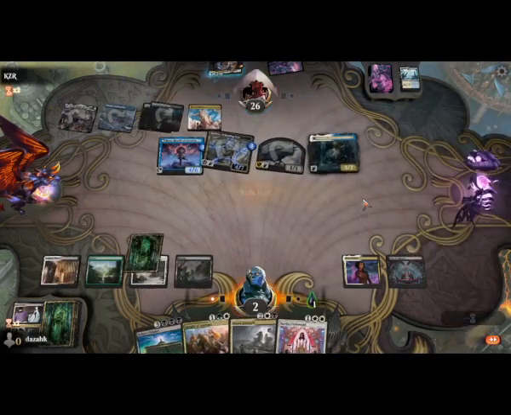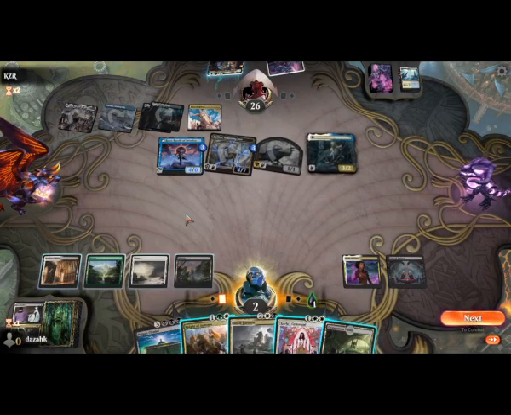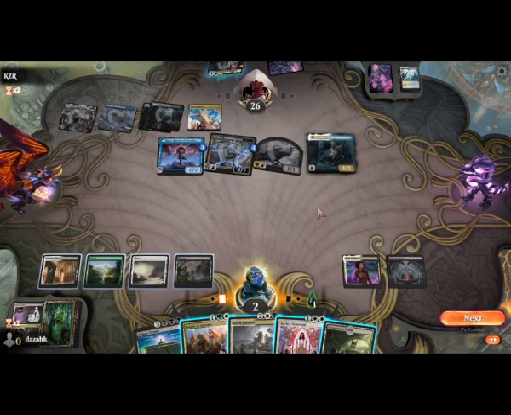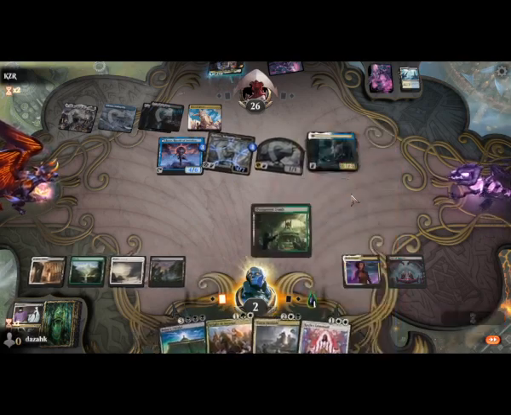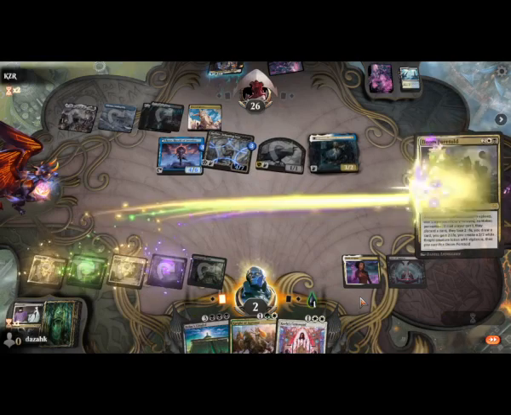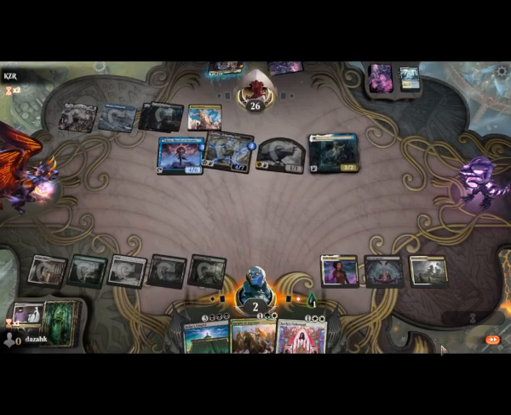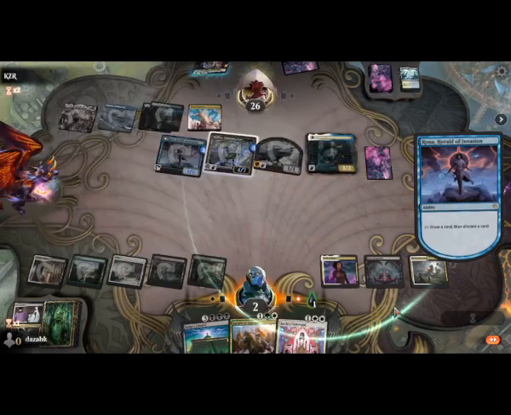See, I've got double white. Yeah, I wouldn't have been able to cast the sweeper even if I top deck it. I think this is a good game here. Just play that for some fun. You can just sacrifice a Raven, of course.